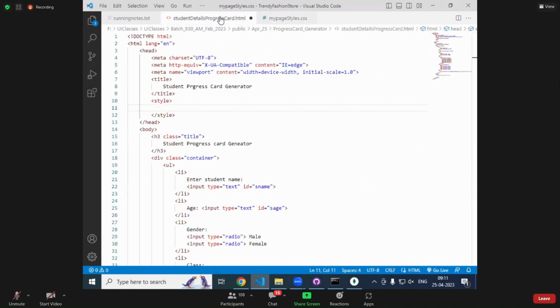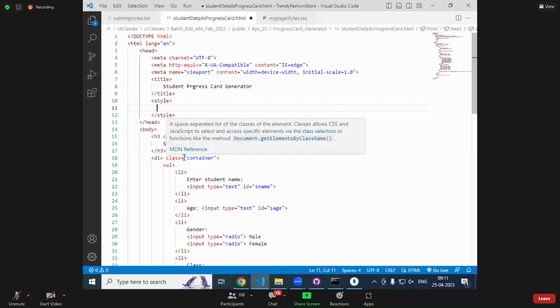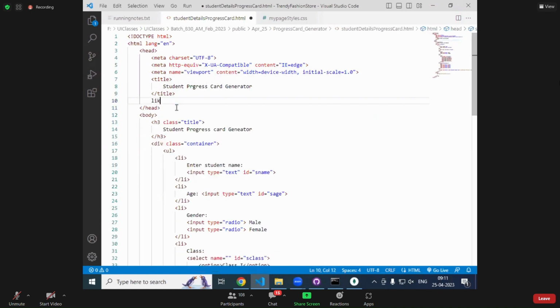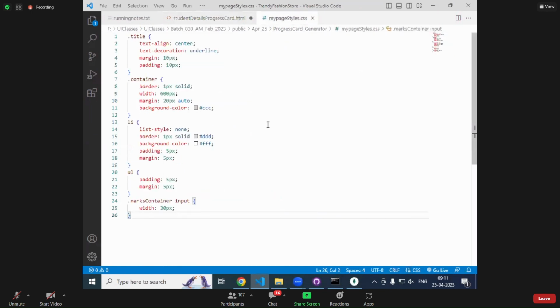Okay, you have created a separate CSS file, but how will you tell this HTML to go to that CSS file and take the CSS code? That is where we will be using another tag, called the link tag. Link is a predefined tag using which you can go to the external CSS and link that CSS to the current web page. The advantage is, now if I have the external CSS, 100 HTML files can point to the same CSS file. Yes, boss.